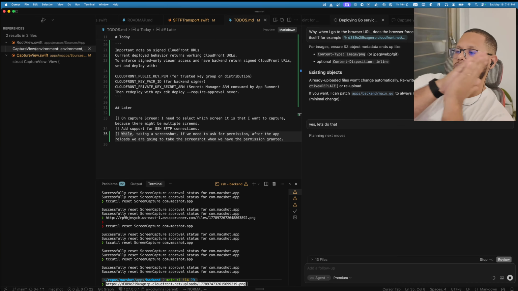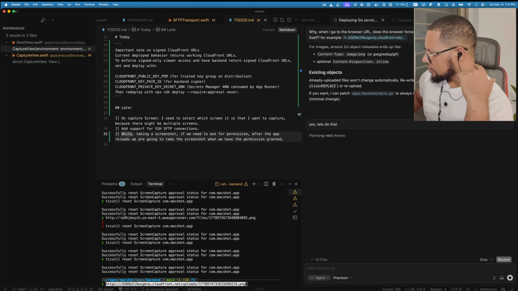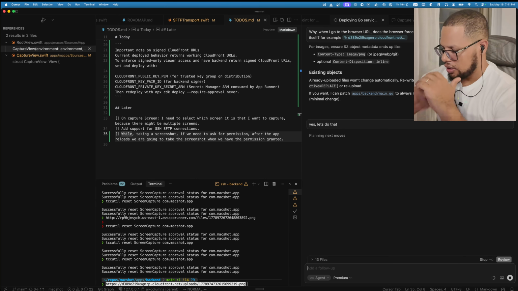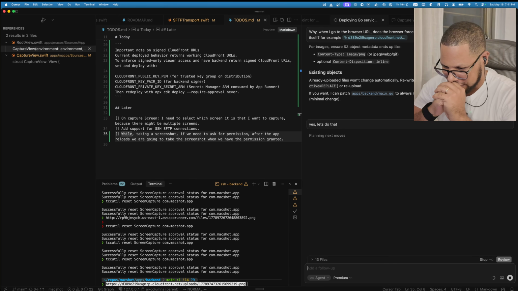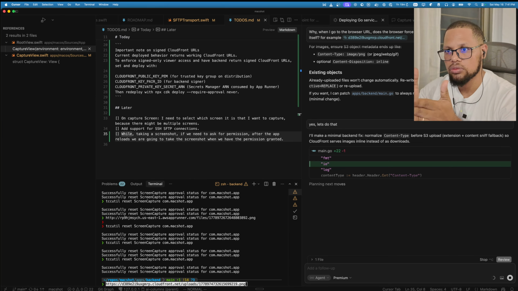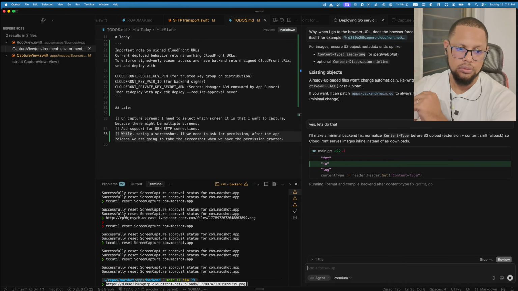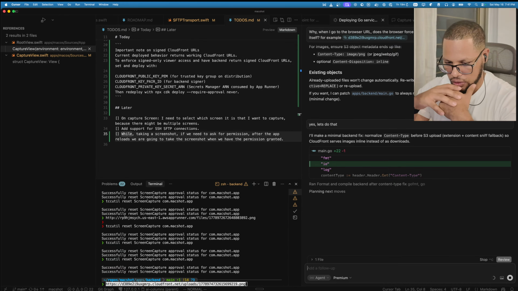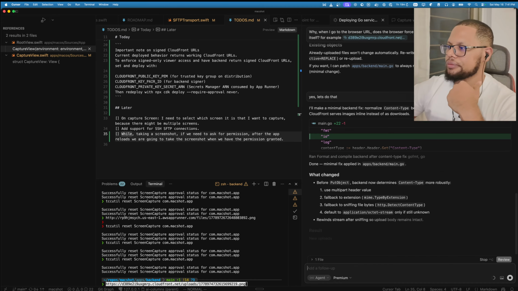And also, I need to know for local development, I don't know what I should do, if I stick to local file or I let it upload to the S3 bucket.